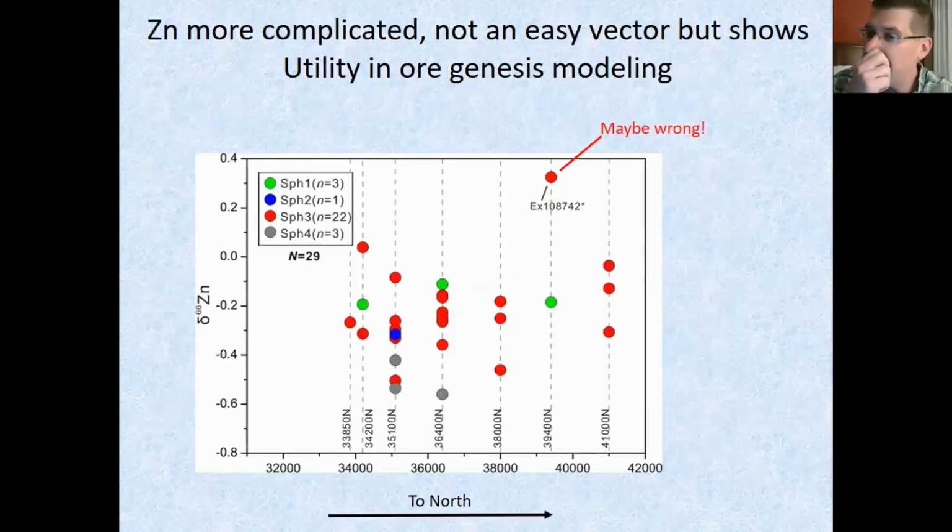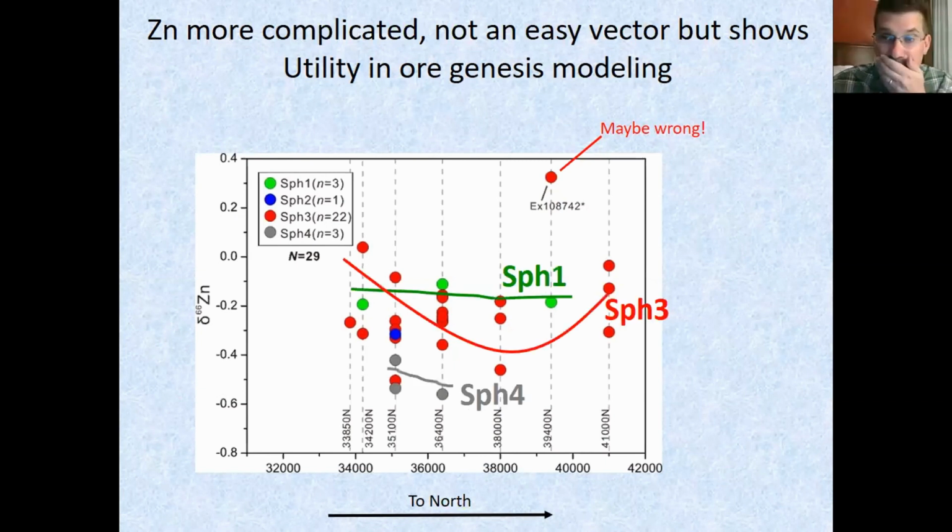The zinc is complicated, to say the least. We did look at some zinc isotopes in the sphalerite in Mount Isa, and there's probably a story there that'll tell us something about the genesis of the ore deposit, but there's not a clear vector, at least not one that we can identify yet with our sampling. But it's some quite interesting data. There's variation and I think some things that are going to be interesting there ultimately to talk about.